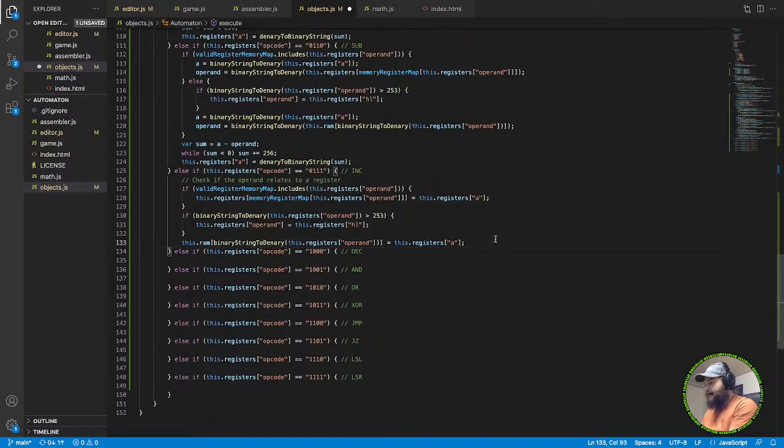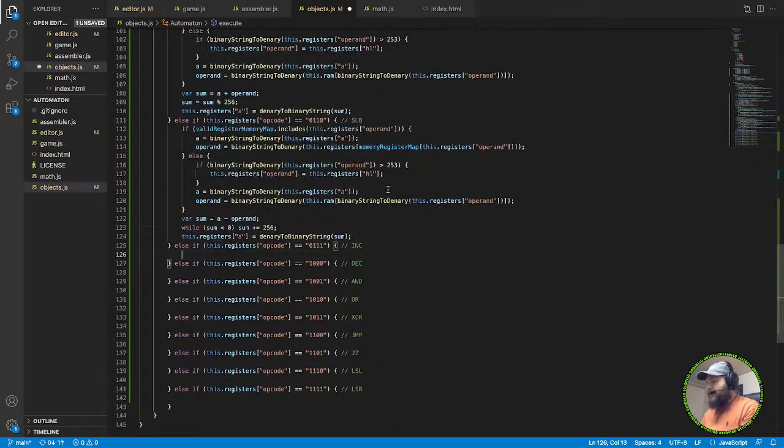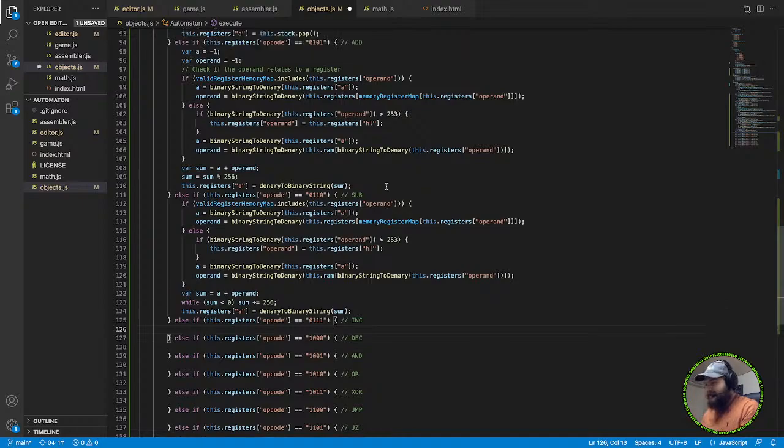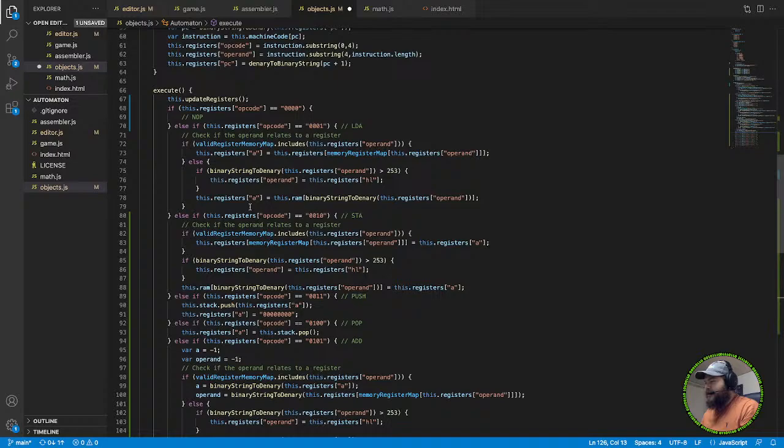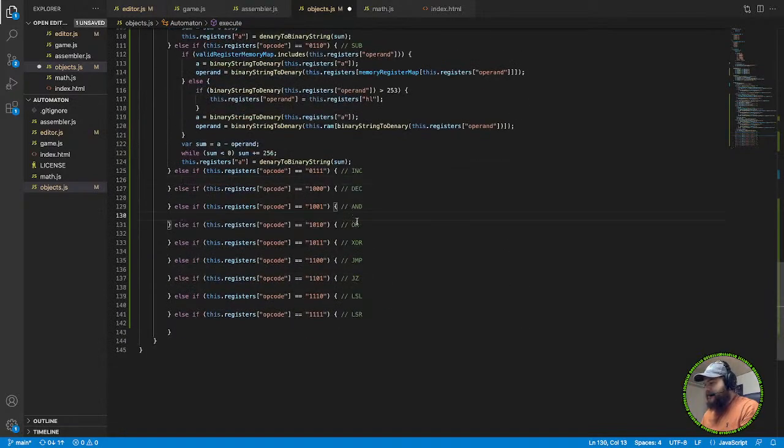Now, I feel like inc and dec should be relatively simple. Should just be add and sub. No, it won't. It will be acting on individual registers, so it's more like a combination of a load and a store. Right, we're going to skip increment and decrement. We're going to skip and, or, XOR. We could do JMP and JZ. In fact, what did my example program have on it? It had branch. Right, I feel like doing jump instructions is a good idea.